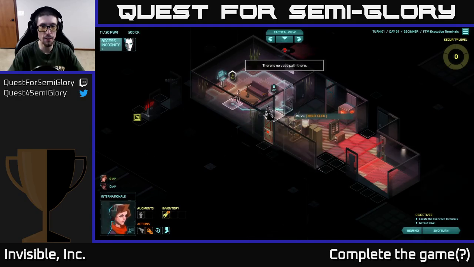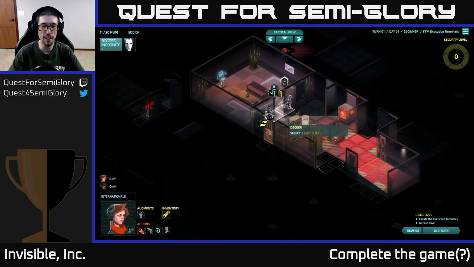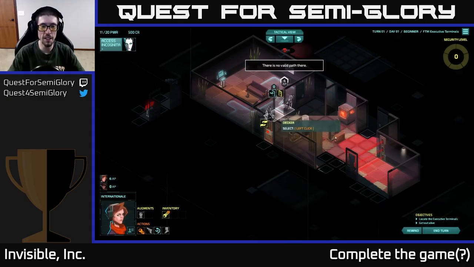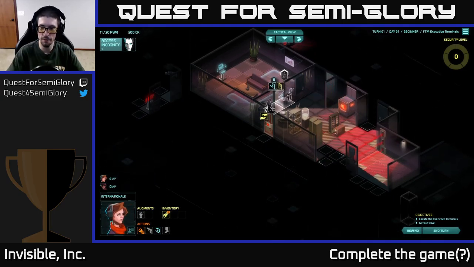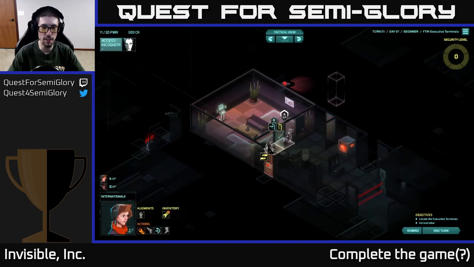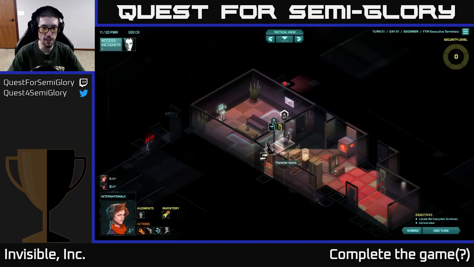Warning. No valid path. Oh, is it because Decker is blocking the door with his big chin? That could be why. Yeah, I mean, he's kind of crouched down. Like, you think we could say excuse me and just sneak by him? But no, that's right. Okay. Oh, I didn't mean to close the door. Yeah, open that door. Let's see what we're doing.